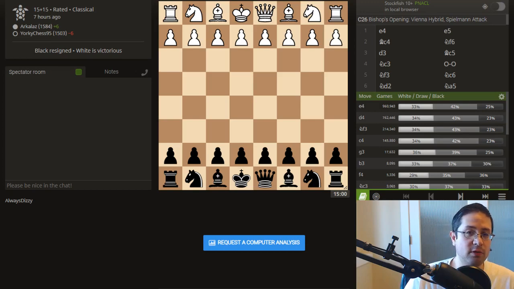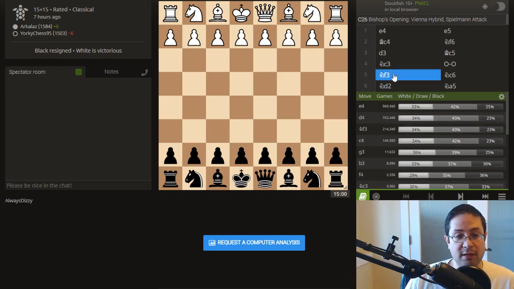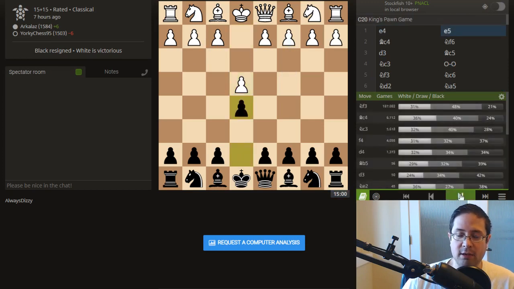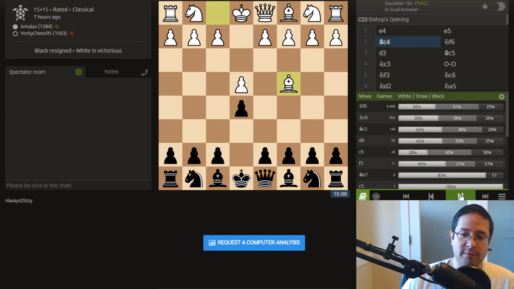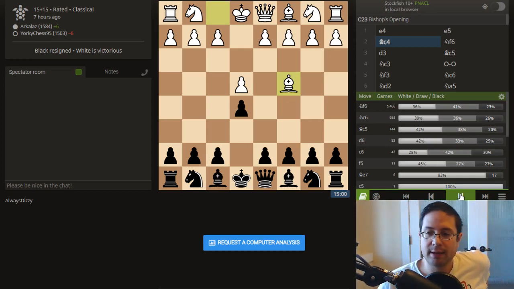I would recommend that you do this though, if you have the discipline to do so. It basically takes a lot longer to do this because you are having to look over everything yourself, and then you do it with the engine afterwards. But again, if you just go over the game, not in the analysis screen, but just after the game is over, you just go over the moves and see what you could have improved. If you made a mistake, you can figure out why it was a mistake and how you could have played better.